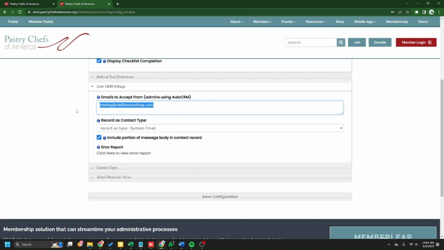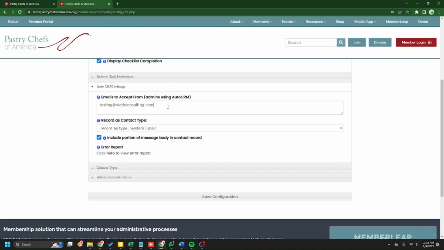I'm going to send it outside of the system. And any email that I send outside of the system, I am going ahead and recording that as a system email. And then I want to include a portion of the message body, so what I sent with the contact record. So it's going to be recorded in that contact.